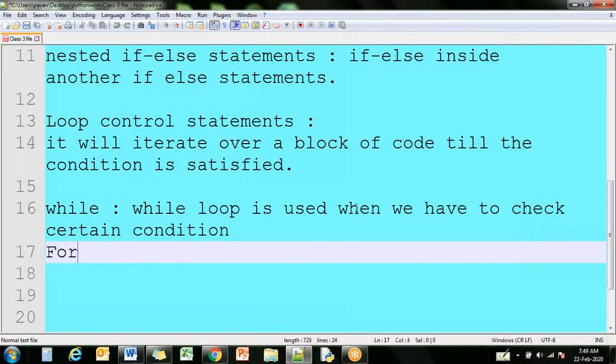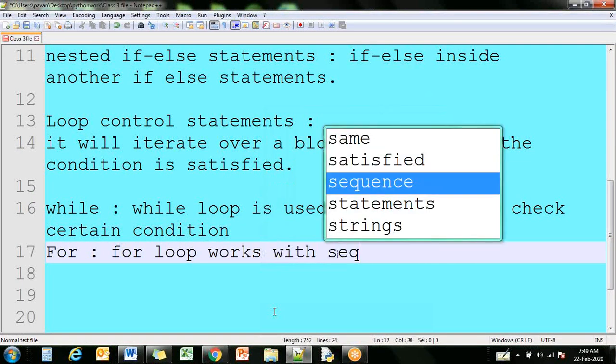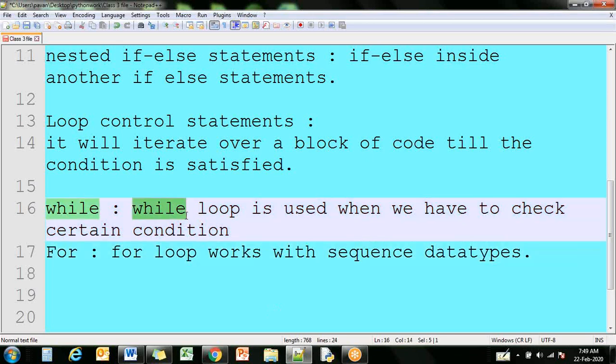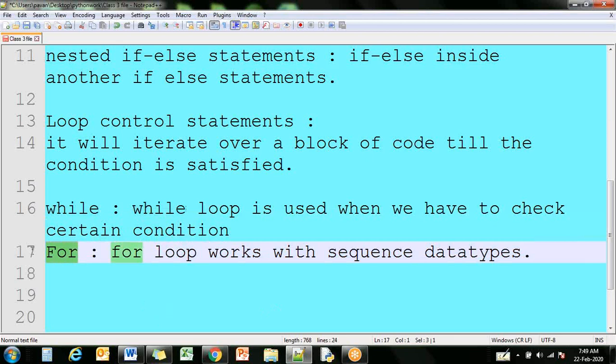Now we will see the for loop. The for loop works with sequence data types. Did you understand the difference between the while loop and for loop, where we use the while loop and where we use the for loop?